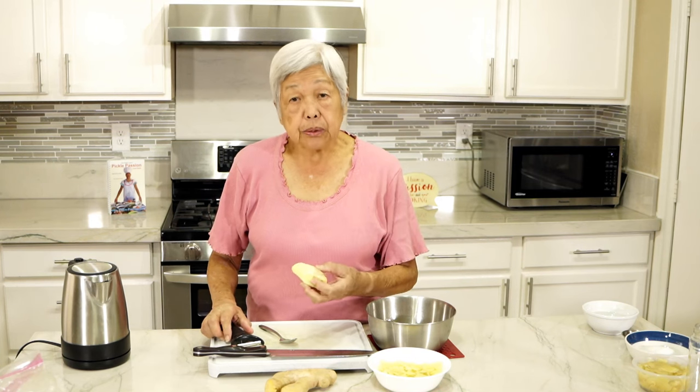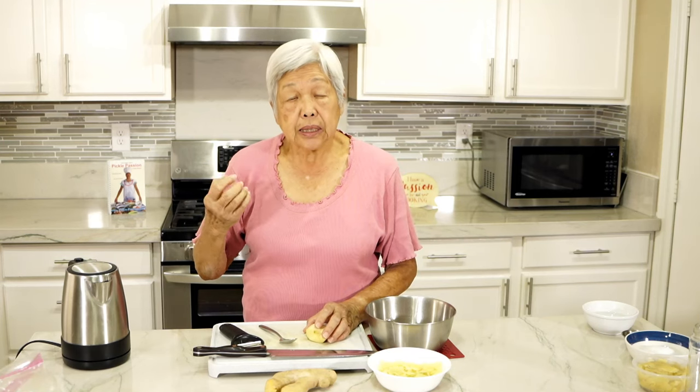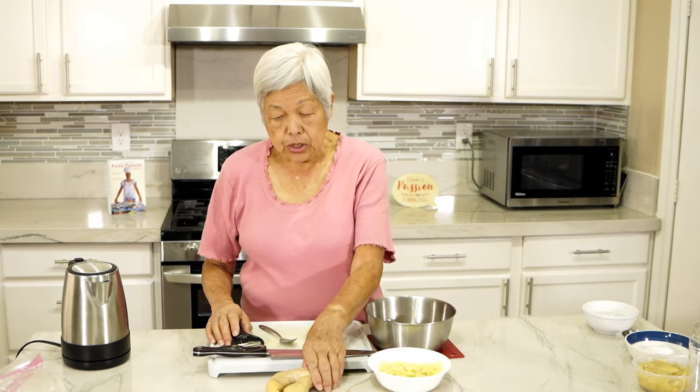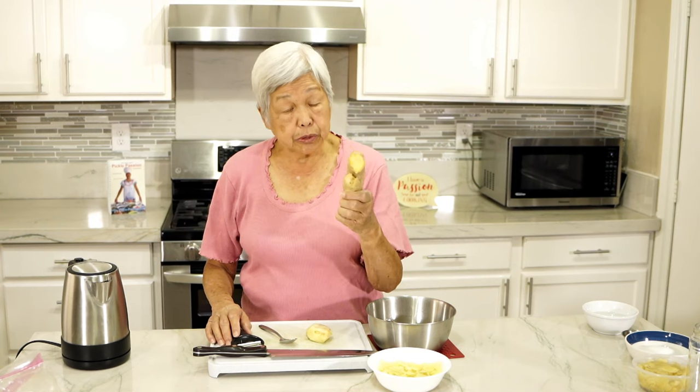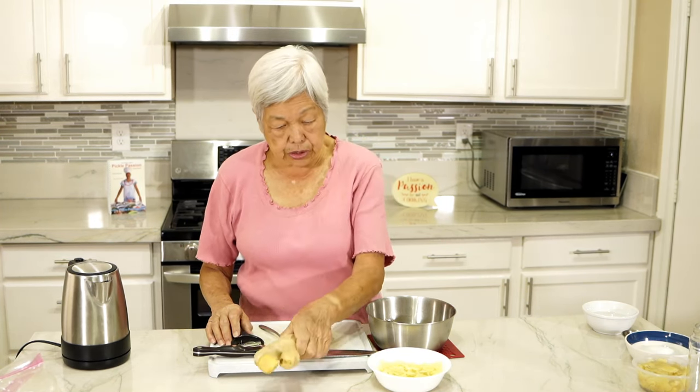Also, the young ginger in Hawaii is only sold at the end of summer and early fall. So even now here in Vegas and California, the young ones are not available. I haven't seen it. The only ones that I could find in California when we went to San Francisco was this ginger, but I think it'll work just as well.